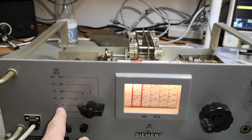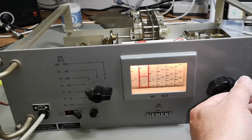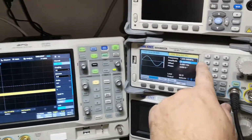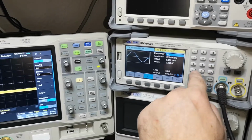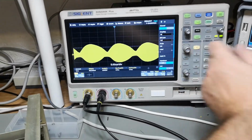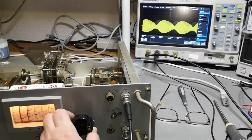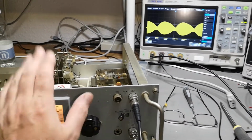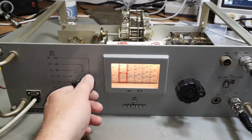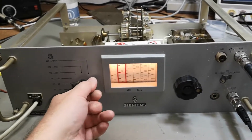So this is 22 to 50 kilohertz. Is that one? So 30 kilohertz, okay. And we see nothing. So let's go 30 kilohertz. Bada bing, bada boom. And here is our 30 kilohertz. And then I can of course fine tune. Ooh, here we go. Yeah, so this converter works. Fantastic. I'm really happy about it. Everything about it. I really love it.